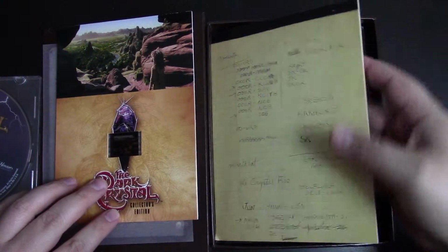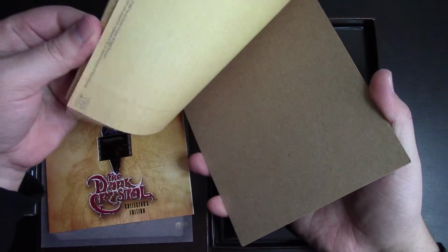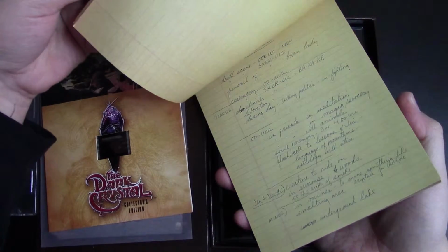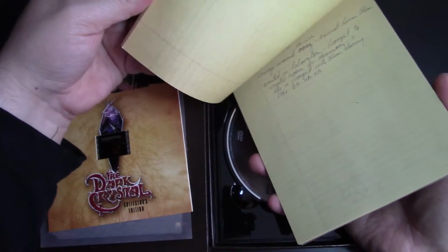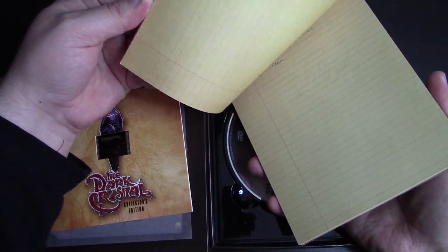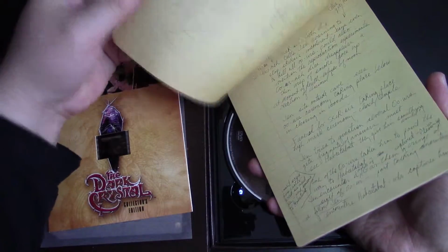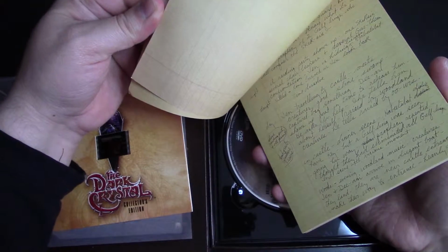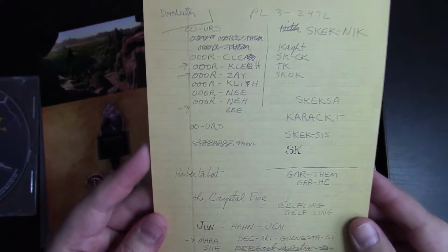Next, we have here a little makeshift notepad to resemble Jim Henson's, and then they've taken screenshots of Jim Henson's, I guess, actual sketch pad that he used to develop the film. So I'll just flip through a couple pages here. A lot of notes, even some little cool sketch drawings. This is definitely a fun thing when you have time to go back, read through it. You've got little drawings of Skeksis and Mystics and so forth.